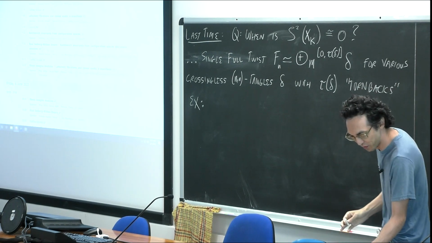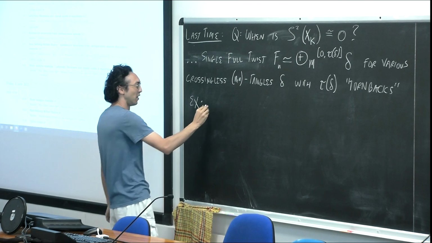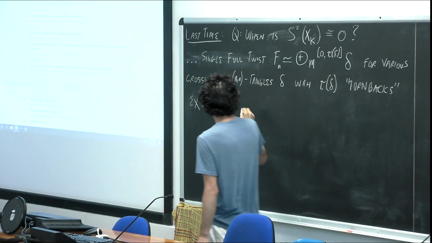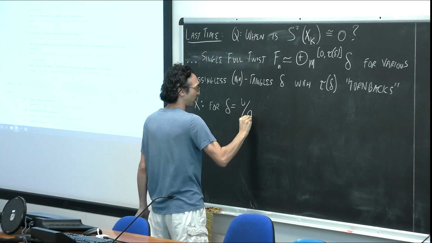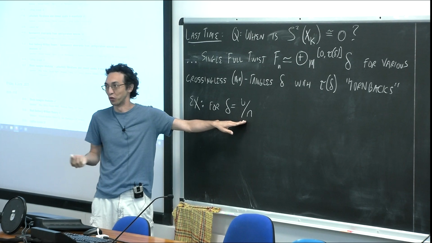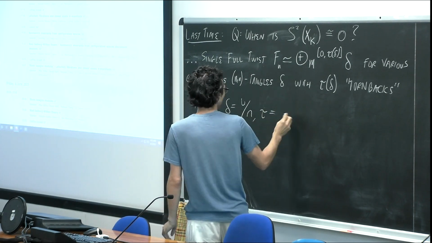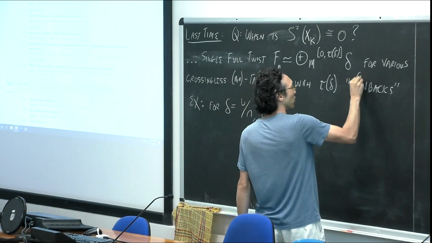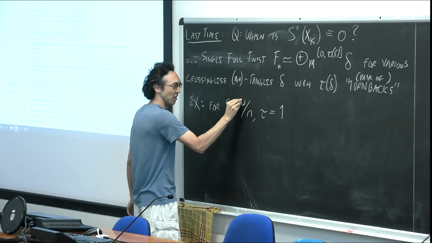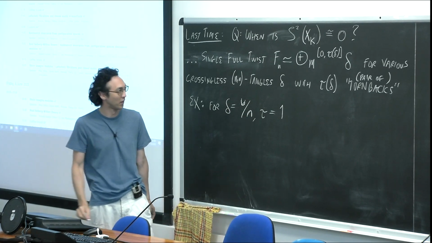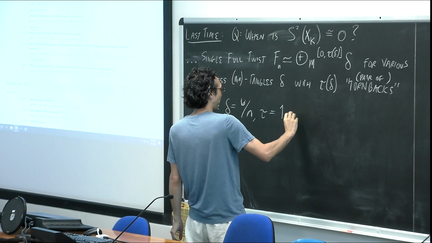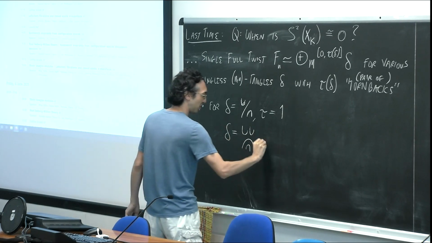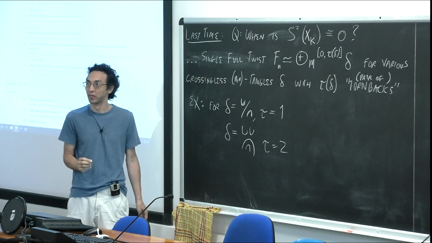And again, if you're not familiar with saying things like this, here are some simple examples for delta. Here's a 4-4 crossingless tangle, and for this, I would say that tau is 1. Turnbacks here, in some sense, means a pair of turnbacks, things like this: strands that don't make it to the other side. Here's maybe a different one.